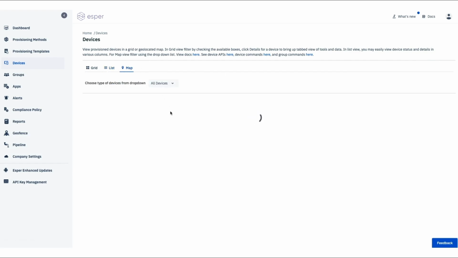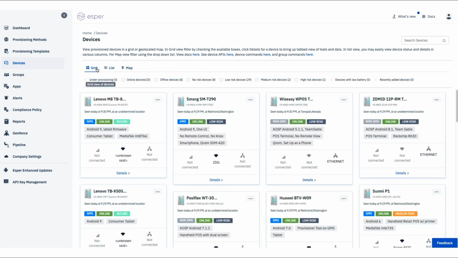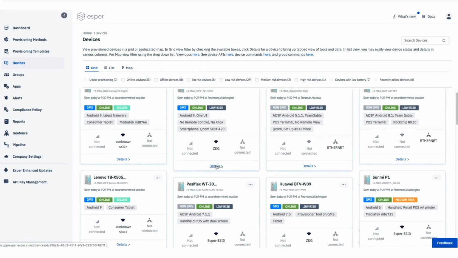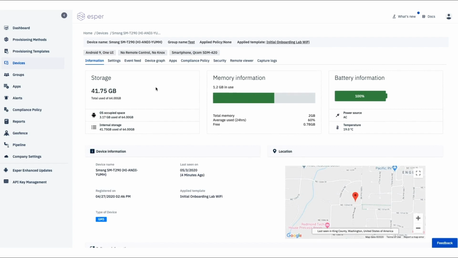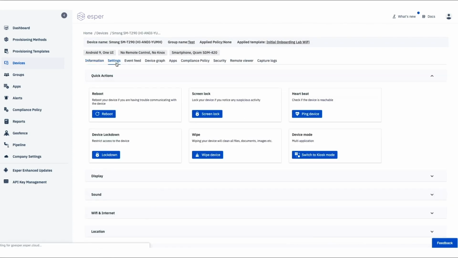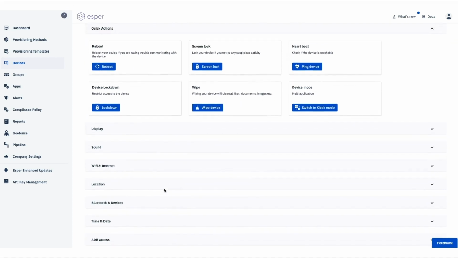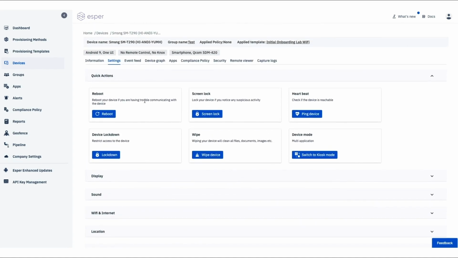And then finally, we give you a map view. With the map view, your devices are geolocated. You can see we're mostly in the Pacific Northwest at our Bellevue, Washington headquarters. So that's all great, but there's more, because you can actually go to a particular device and manipulate it at the device level through the device's view. You can see you get rich information about the device. You can do settings from here as well. So if you wanted to wipe this device or lock it down, everything that you saw before is available to you in terms of mapping to the provisioning template.